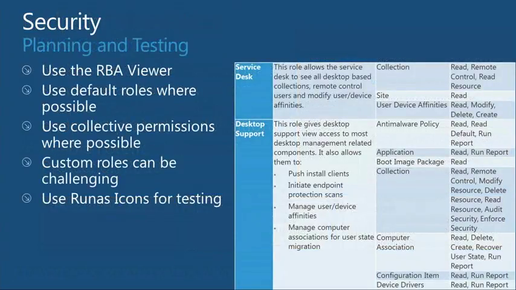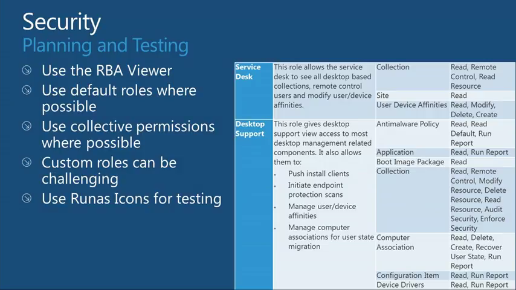And this is kind of right at the end, so we're out of time. But security, if you load the Config Manager tools for 2012, there's an RBA viewer, a role-based administration viewer, so you can actually go through and configure all the different settings for all the different objects and then see what the console would look like without actually having to go through and do it yourself. When you're doing your testing, just use a run as icon, okay? So you've got your full administrative console, and then you've got another icon which is going to show you what the user one is.